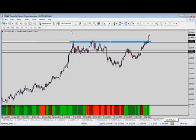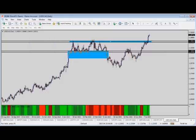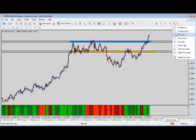We can see right back here where the market found clear support. Let's change the color and make this one yellow. You can see back there it was support, and it became resistance again. So this support back here became resistance. We knew with some certainty that if it ever broke above that yellow shaded area, we would be looking for it to go long or continue to go up.